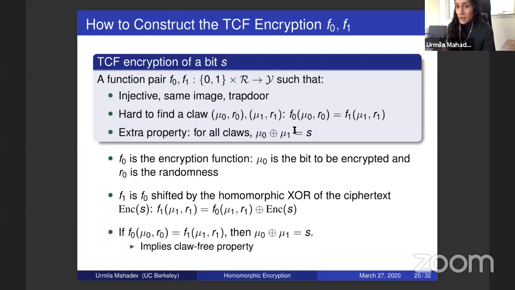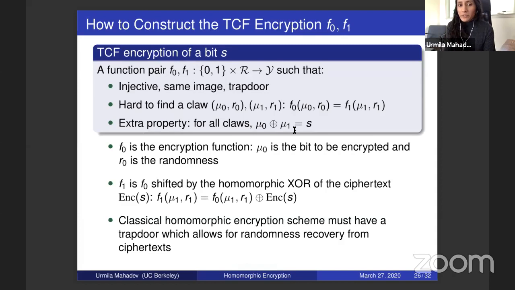The next one is the trapdoor property, and this is the first time I'm going to have to put a constraint on the classical homomorphic encryption scheme. What I will need is that the classical homomorphic encryption scheme must have a trapdoor which allows for randomness recovery from ciphertext. Because eventually, when we look at an image Y, we want to be able to recover the pre-image, which is mu0, R0, or mu1, R1.